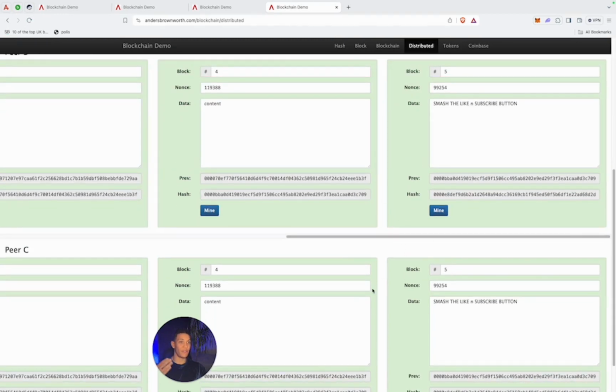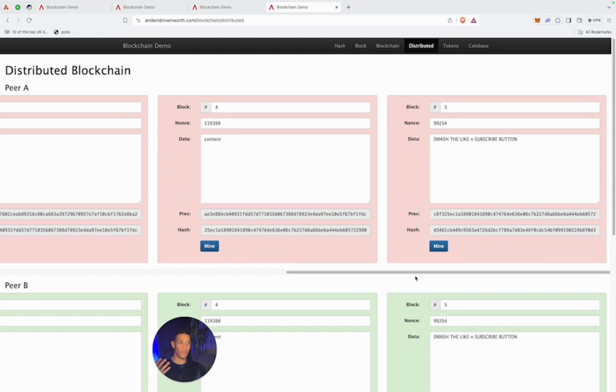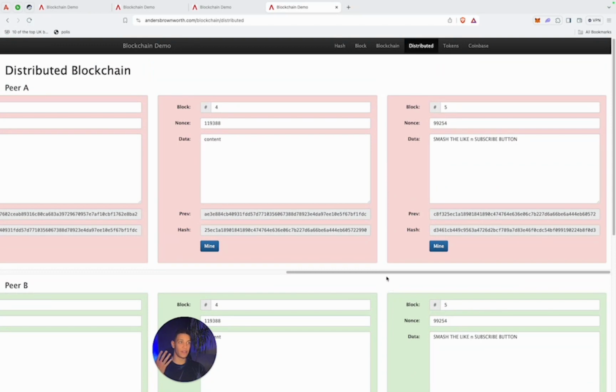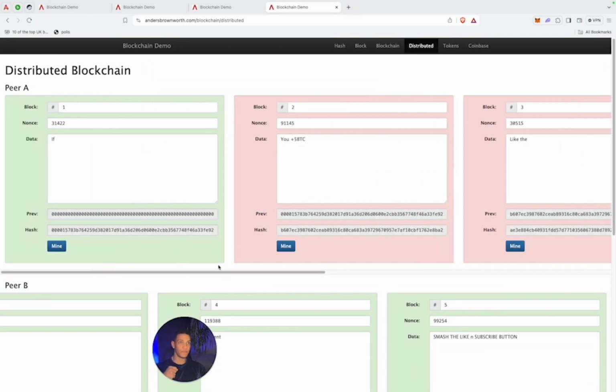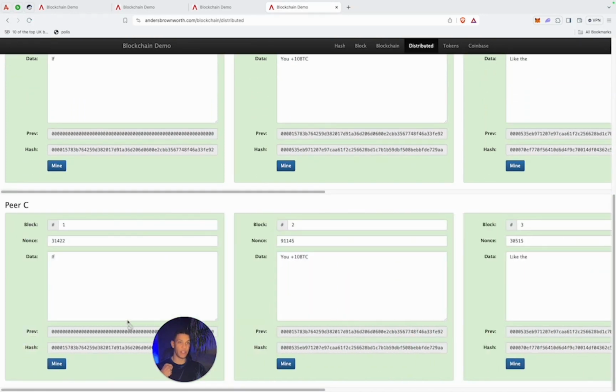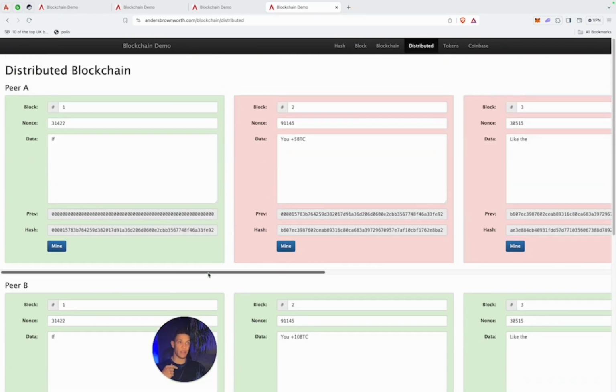So if 1,000 people have the same version of a blockchain and one person or just 3 people have a different version of a blockchain, then you know who is right and everybody can verify it. So this is why the blockchain is being secured and nobody can double spend, nobody can even cheat, and nobody can even hack the network.